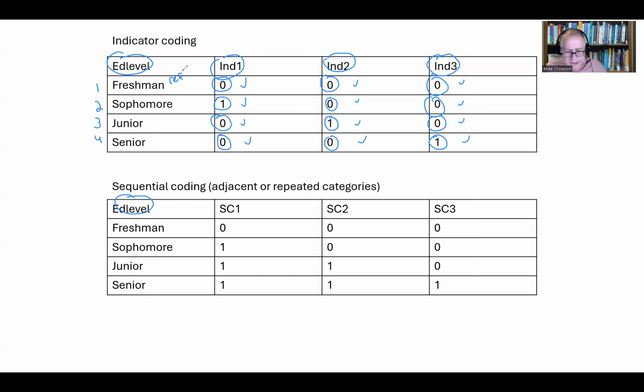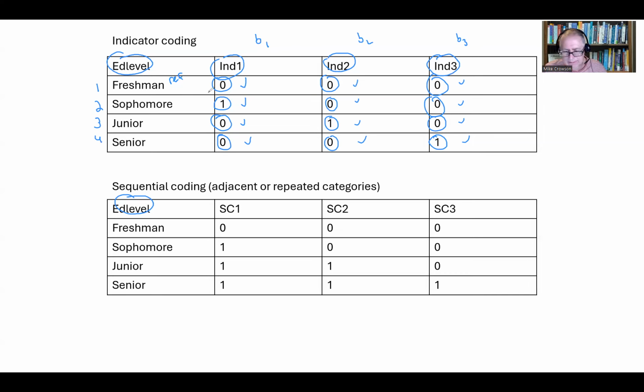When you are running your regression analysis, the regression slopes, let's say B1, B2, and B3 right here, represent differences in means on the dependent variable between a given group and the freshmen, who are the reference or baseline category.